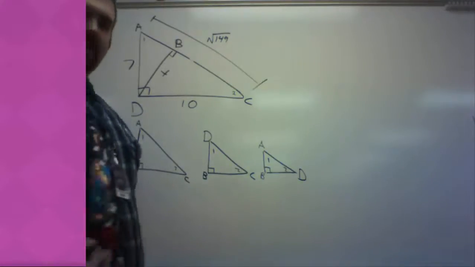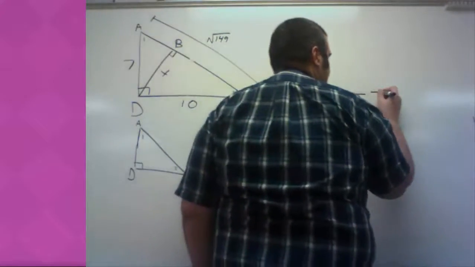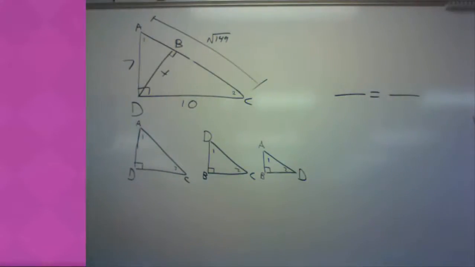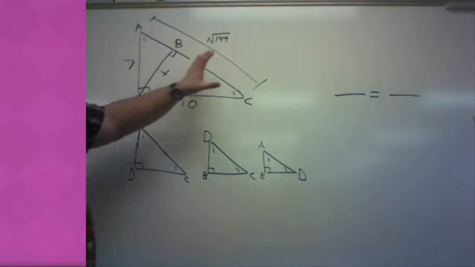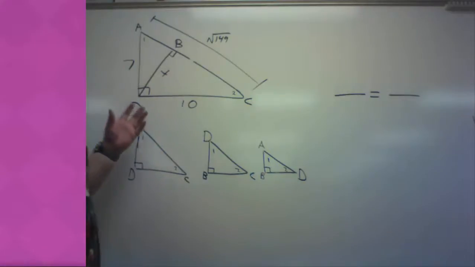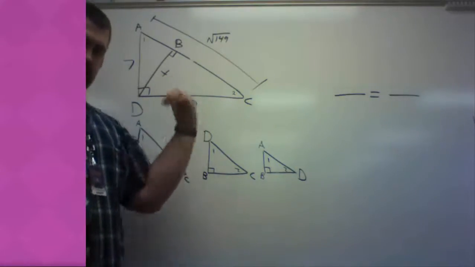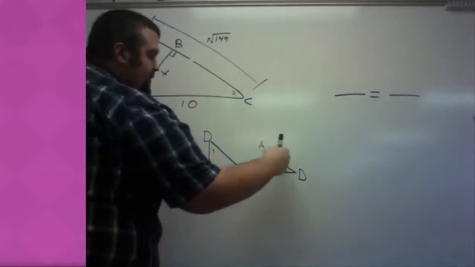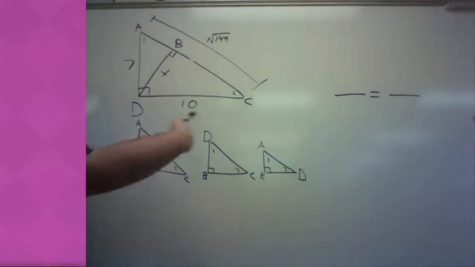Well, similar triangles, I automatically know I'm going to be doing this. So I write down my proportion. I don't know which one I'm going to do yet, but I'm going to write it over there. Now, all 3 triangles in one shape. It's brutal. It's tough to do. Luckily, I used a triangle from one example ago, so I already have my 3 similar triangles drawn. If not, I would redraw them.